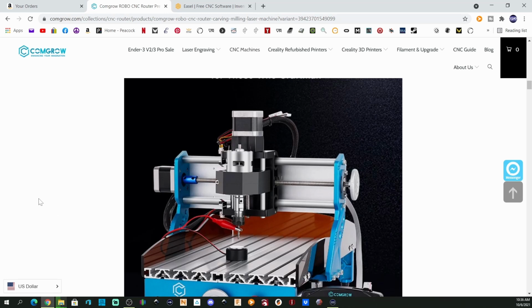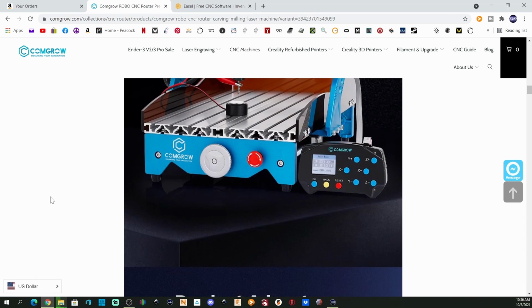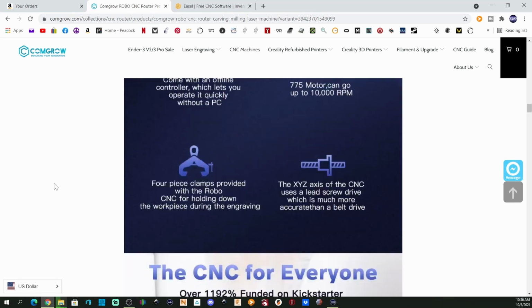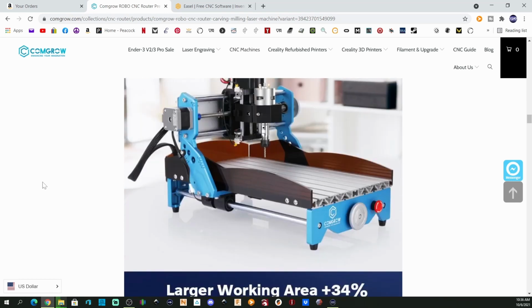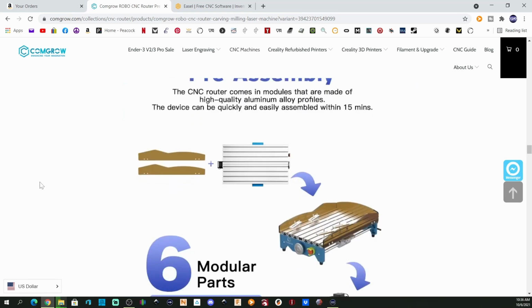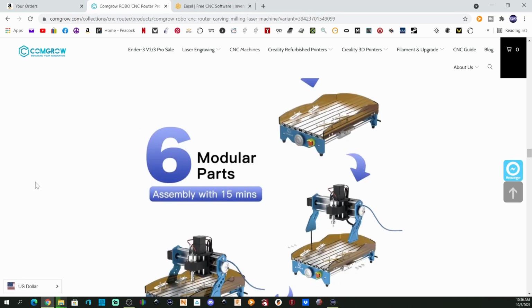You can make those, but it does come with one, and they're also very easy to make if you should ever need to. There are many great videos that I've found on YouTube regarding this machine and how to do this and do that on a 3018. There's a little bit of information here on their website, and where to purchase it from. Like I say, it's basically pre-assembled.